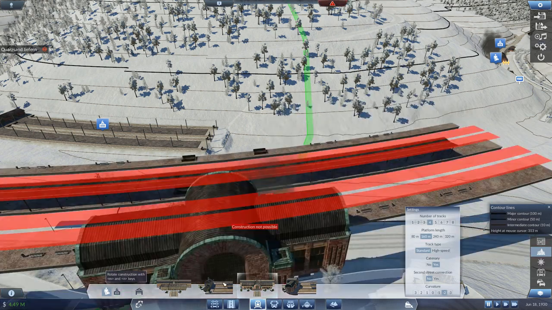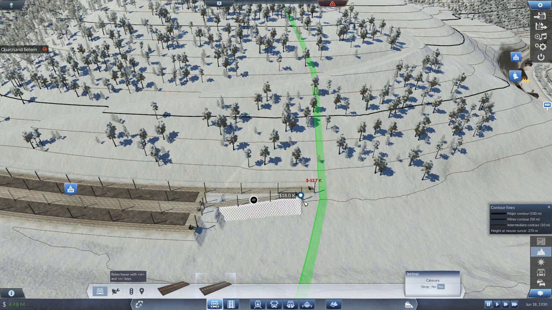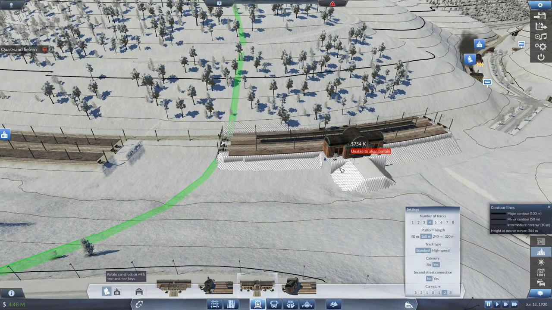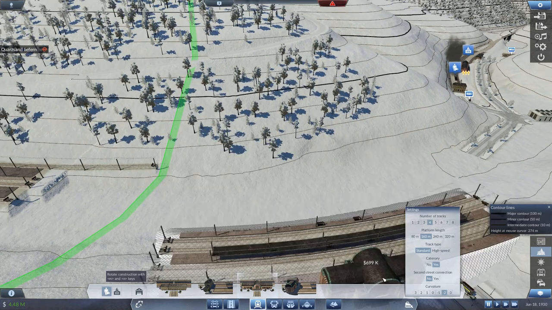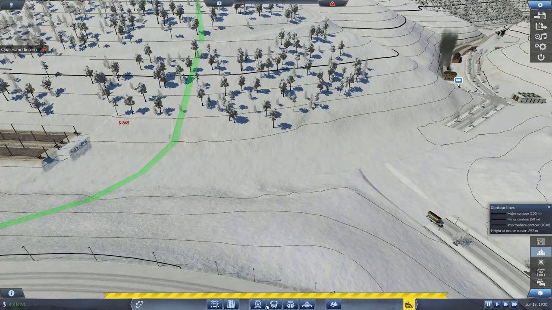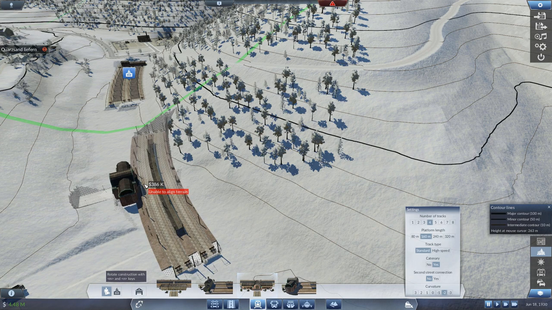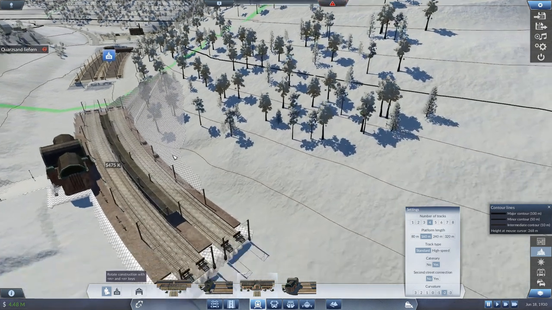So I need the tracks first, because I need to merge tracks. That's pretty evident. Unable to align terrain, yeah, go figure. I don't want it up there, I want it lower. Yep. Well, this is proving to be more of a challenge than I thought. And what I need to do now.